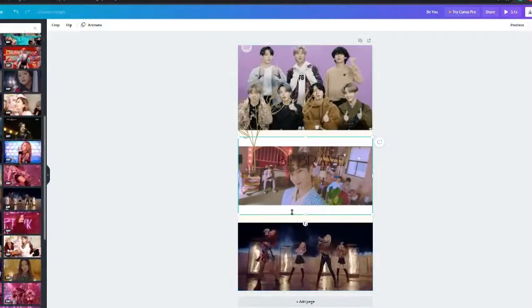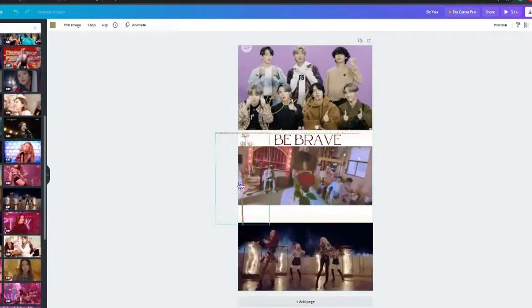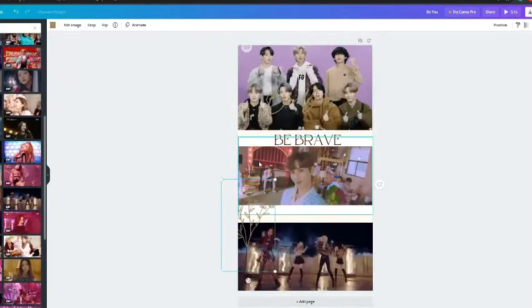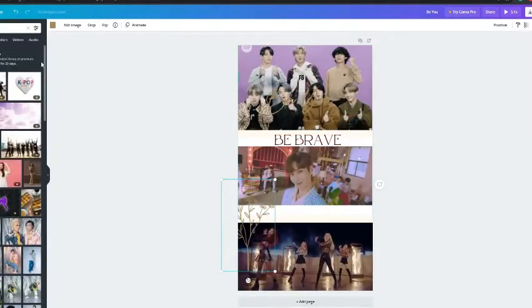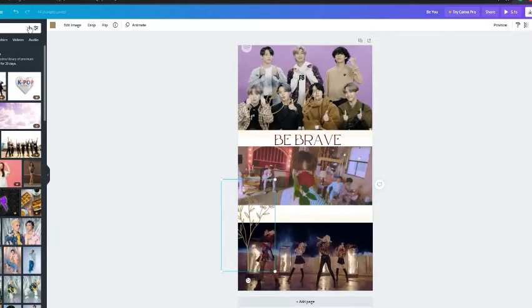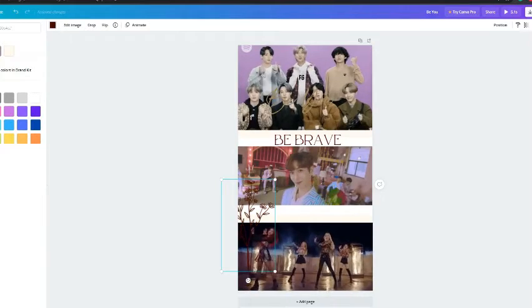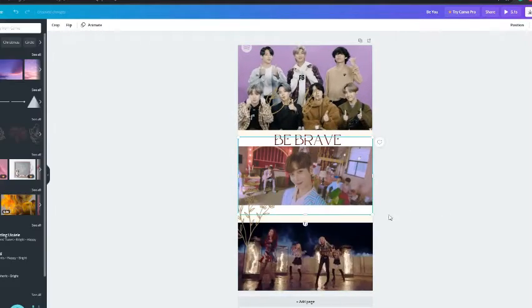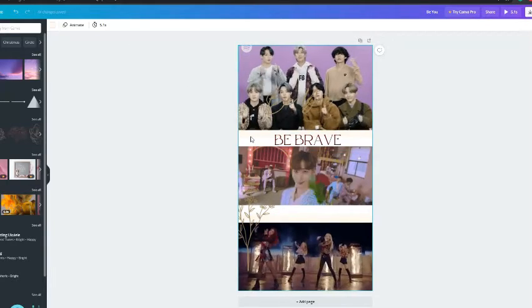Okay, this one. So the background, we need to change it. We want a color that pops the K-pop out. So let me just do something over here. Nope. Let's just background. How do you do background?